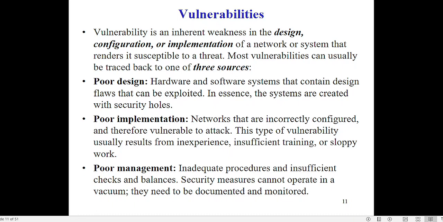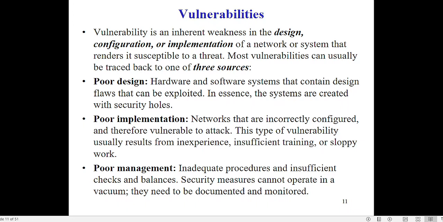Also, vulnerabilities can result from implementation. I've talked about poor implementation of networks, for example, right? Especially when you are implementing what we refer to as an ad hoc network. An ad hoc network is a network that is normally just set up very, very fast to achieve a certain purpose. So in such kind of ad hoc implementation, then chances are we can talk about vulnerabilities.